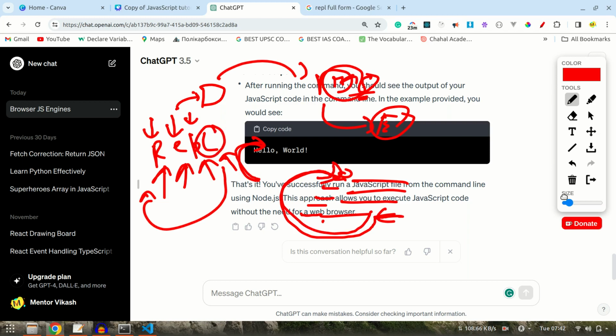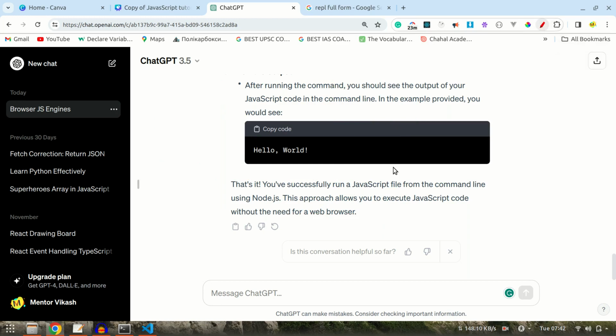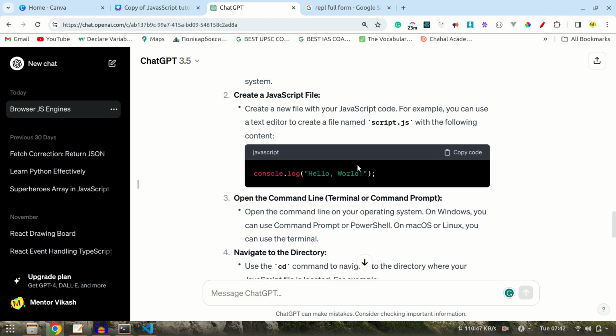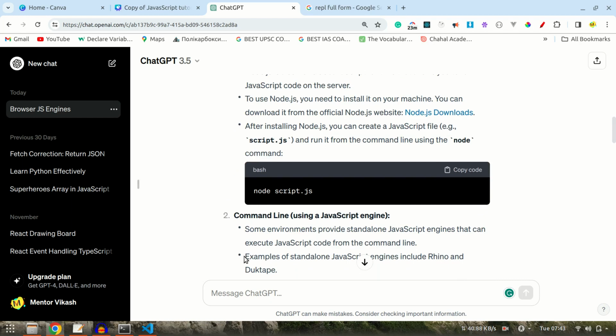Great. Now we have also seen how we can use the command line to execute our code.